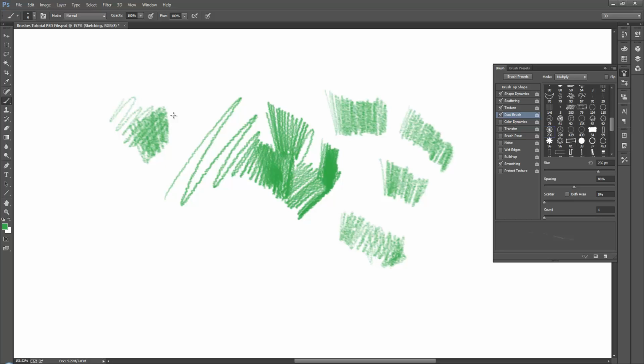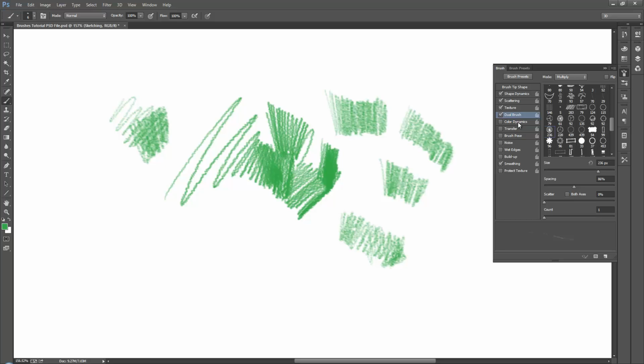You will notice if you start setting enough of these parameters that even without recording the screen like I'm doing, it can slow Photoshop down a little bit. So you do have to be careful depending on what computer you're on. And sometimes the differences are so subtle, it's really not worth the computing overhead to add that in. And you will actually see, you'll be able to draw faster than the brush can keep up with you. And so you have to either slow down or see if you can create that same effect with a few less parameters, particularly when you're underlaying a texture, doing scattering and the dual brush. That creates a lot of overhead there.